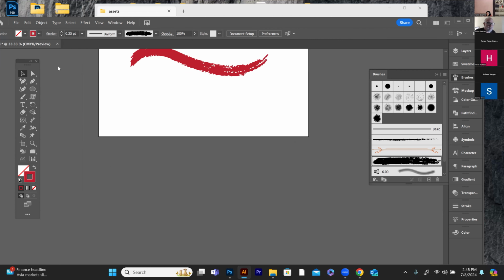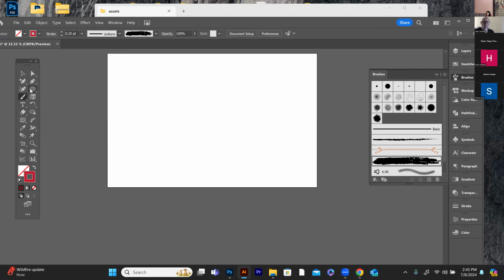Curvature tool. Okay, this one I started talking about. We had some problems. I just want to make sure we're clear on this. This is your blob tool. I couldn't really do this last time. So let's go to a paintbrush. And let's say that this was a shape that I want to paint in.